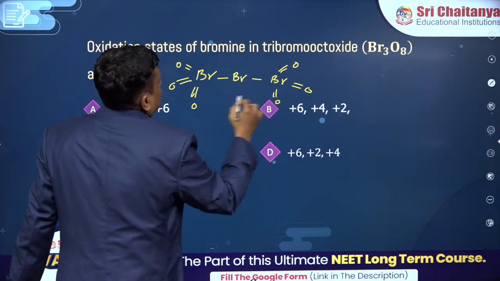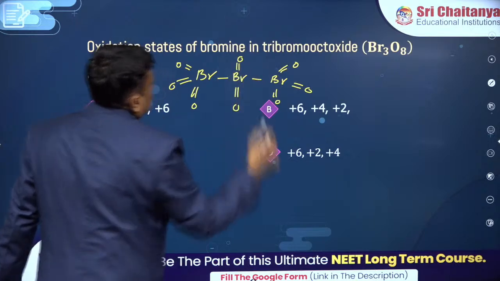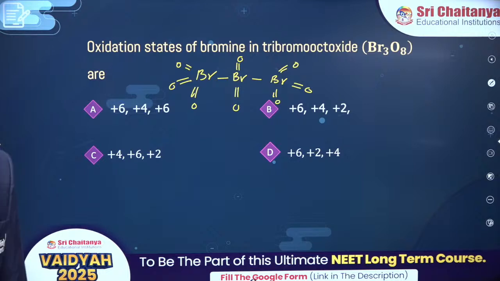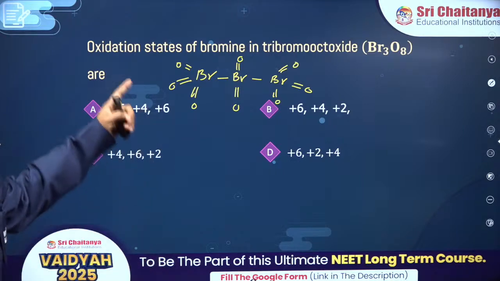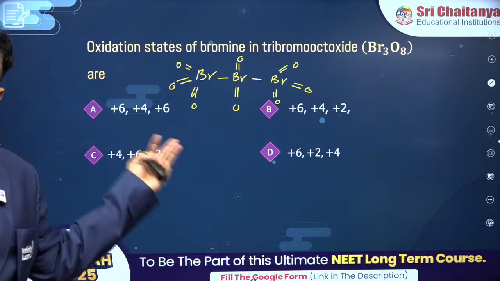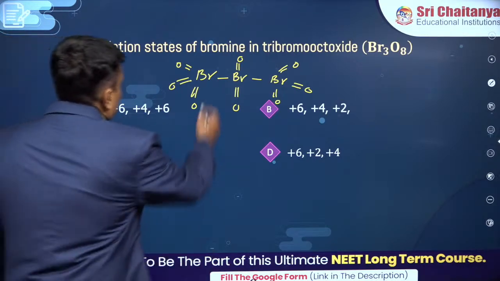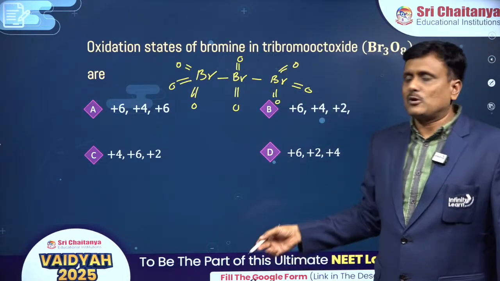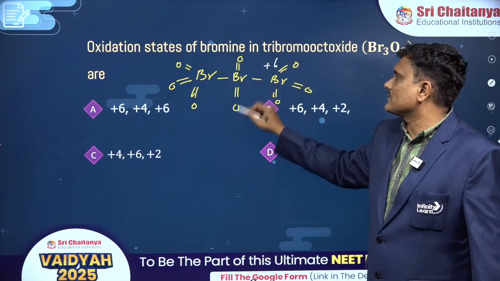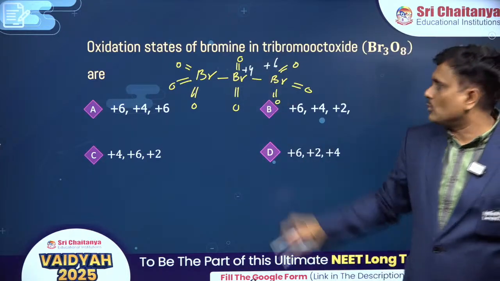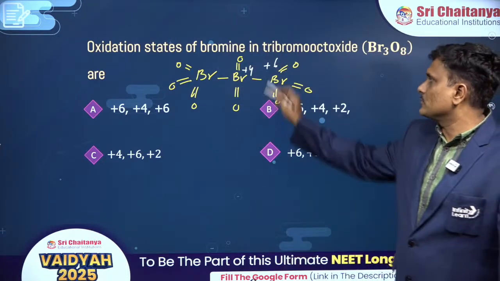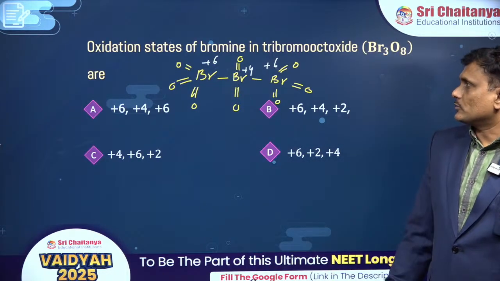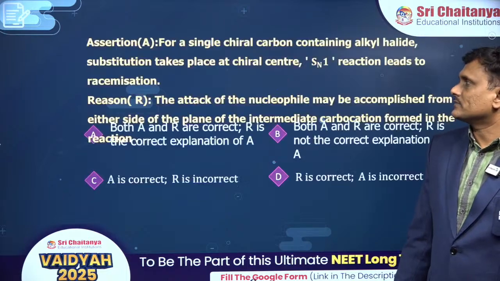Because the maximum number of bonds that the halogen can form is 7. PYQ, 7 only, isn't it? Maximum number of bonds that the halogen can form is 7. That's how I wrote. And these bromines which are lying at the last, you can see, are having 3 linkages with the oxygen atom. So it is plus 6, and this is having only 2 linkages with the oxygen atom. 2 oxygens, minus 2 into 2, that is minus 4. Bromine is plus 4, 3 oxygens, 6, 4, 6. You should know the structure, otherwise it will be difficult.